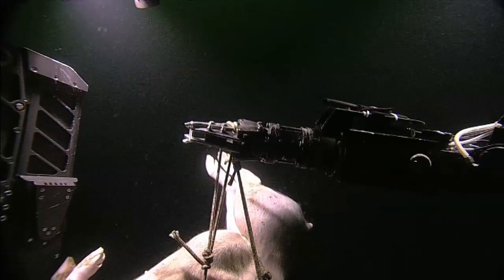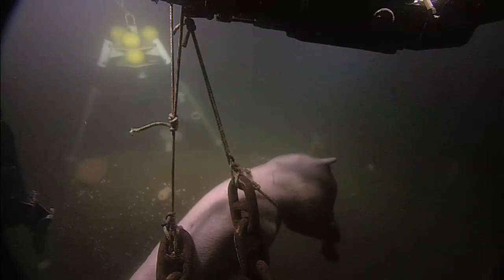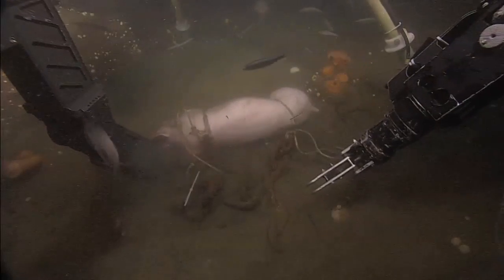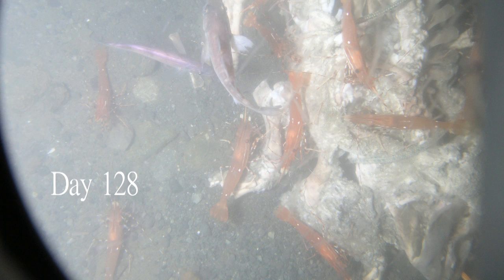Far from the average person, Gail Anderson has used the VENUS camera for a very unique purpose. This is a phenomenal opportunity to find out what happens to a carcass — mimicking a human body in the ocean. What happens when somebody dumps a homicide victim in the ocean? In the water, the body can be preserved for years if it goes very deep, very cold, and there aren't many scavengers. Or if scavengers are present, the body can be pretty much eliminated in a very short period of time.